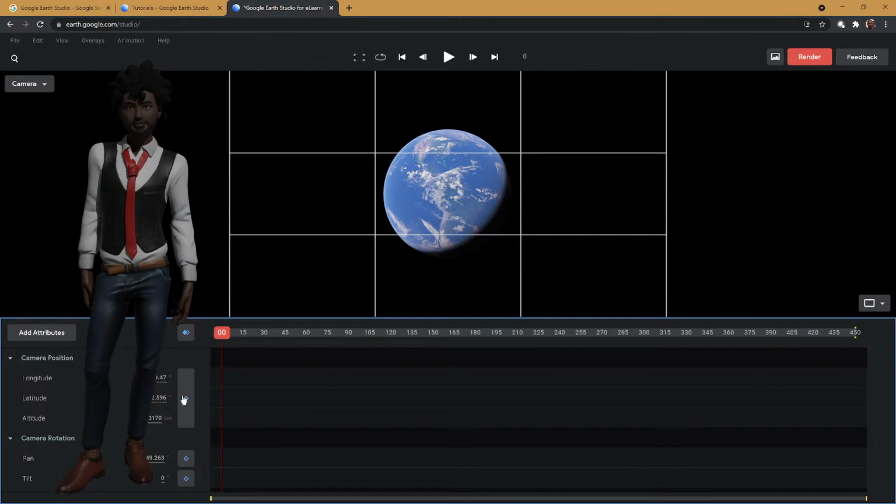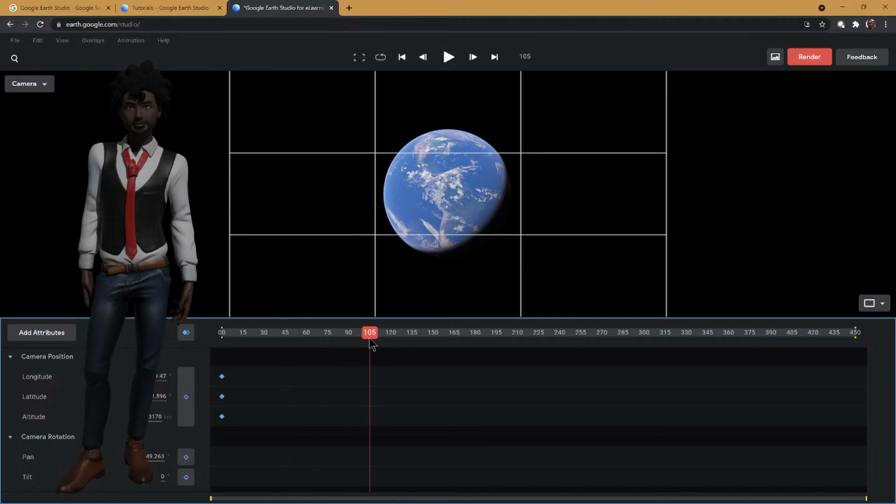So it looks like a keyframe. This is a keyframe. I don't know how to add a keyframe. So you'll probably start out with a keyframe. Animation, render. Okay, so this is a keyframe button. Add a keyframe right here, and pan, add a keyframe, tilt. So I'm just going to quickly hit a keyframe to start out with.